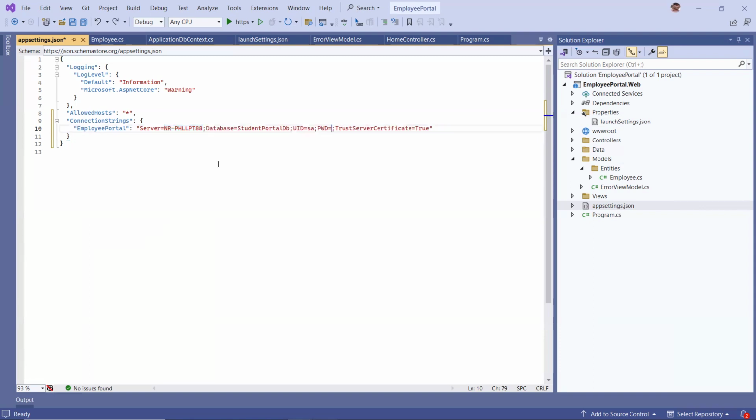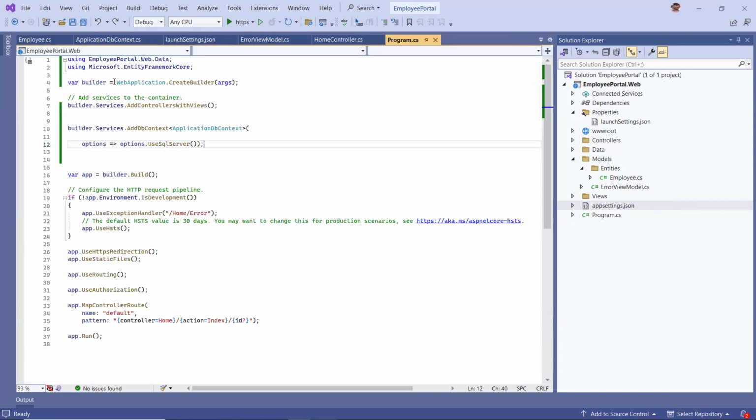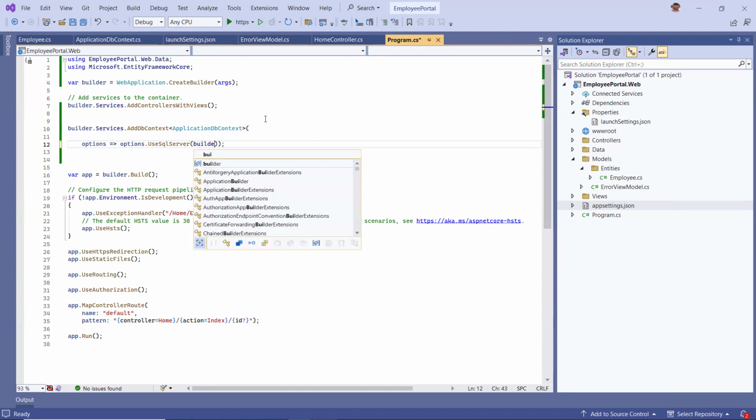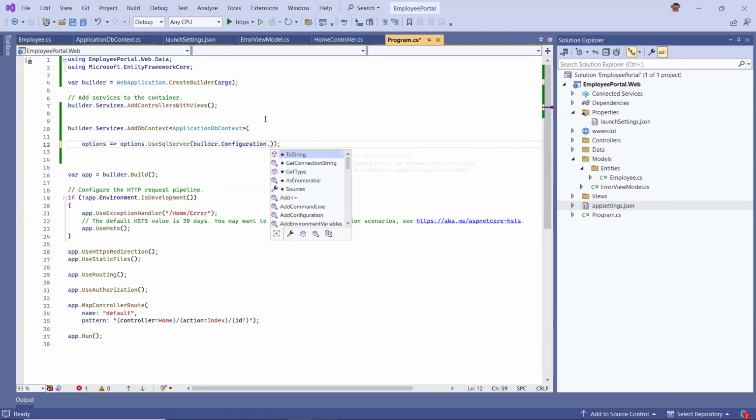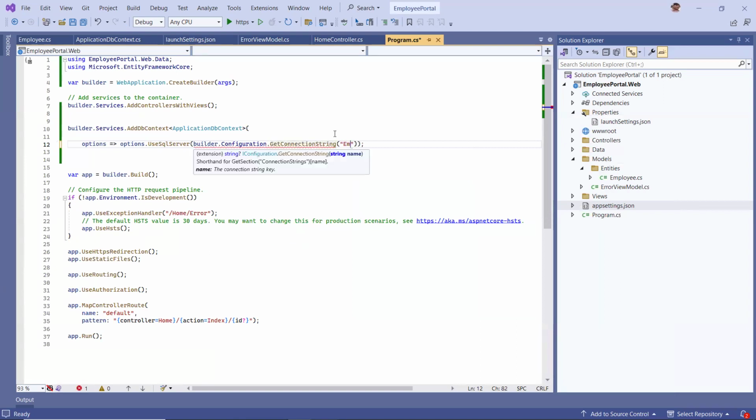Let me save this and go back to your Program.cs file, and here use UseSqlServer. In this, you say builder.Configuration.GetConnectionString, so that it will read the connection string, that is EmployeePortal.